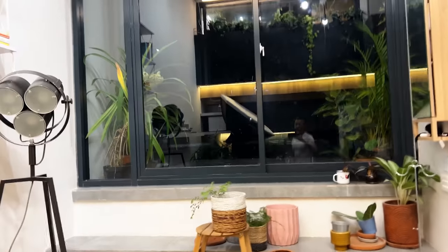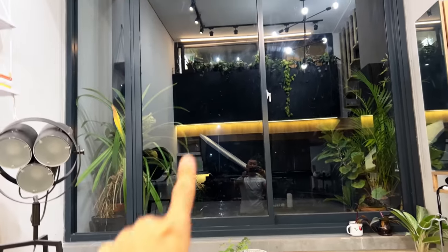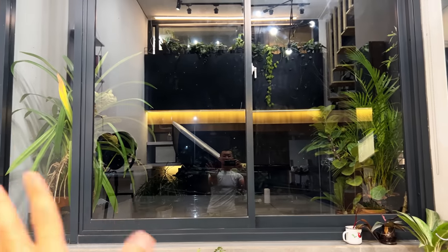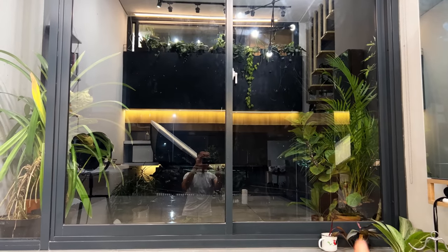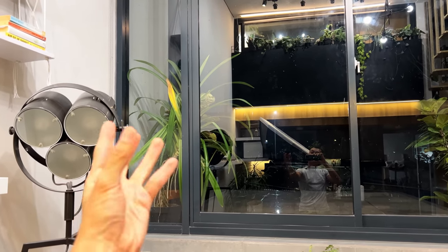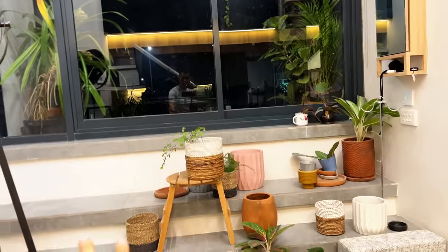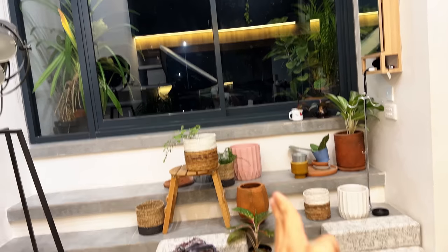I noticed that the plants we set out earlier look pretty cute. I like how the two sides have plants just kind of hanging out, and that's a little bit of that round shape from the fiddle-leaf fig. That palm over there is creating some really interesting textures. I may want to put some shorter, shrubby-type plants in front of this pandan to give it a bit more layering. And I noticed that I may actually have to make a walkway here because this is the only way to access the balcony.